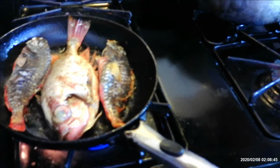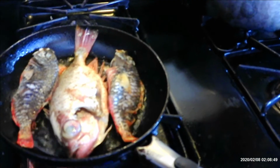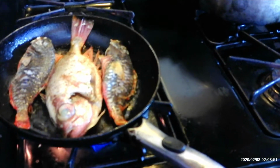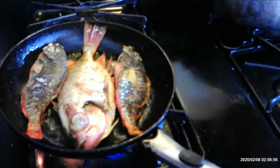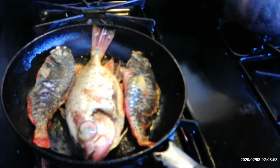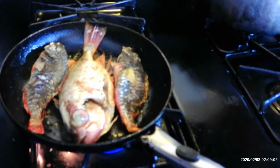But originally escovitch fish, what we used to do back in the days, it's simple and easy. Onion, scotch bonnet pepper, garlic, pimento berries, vinegar. You're good to go. That's it. And your salt and pepper to taste. But as we move along, we're going to show you.